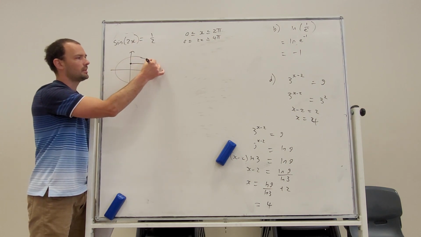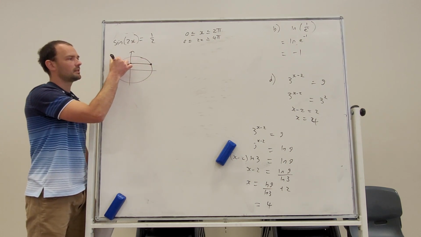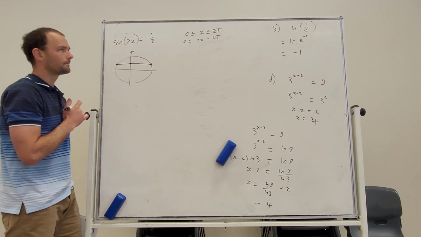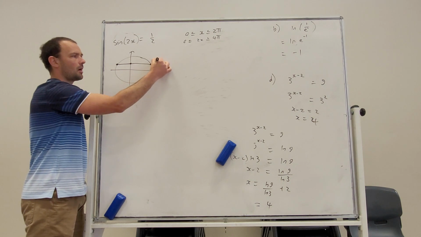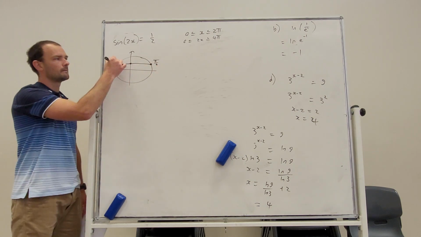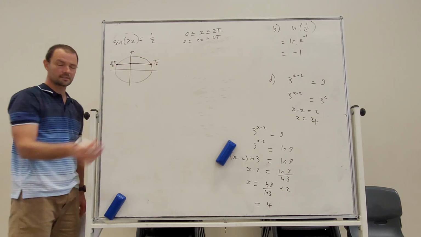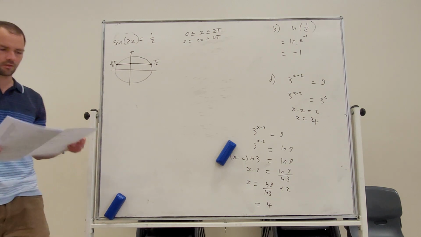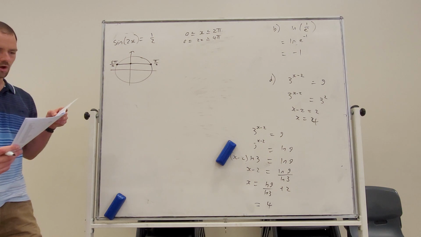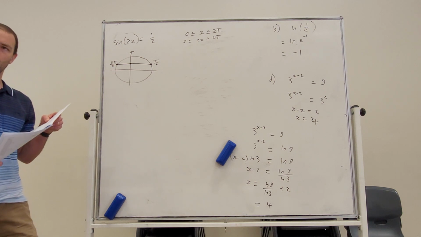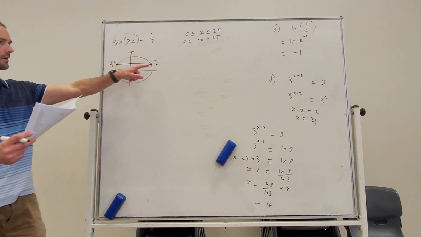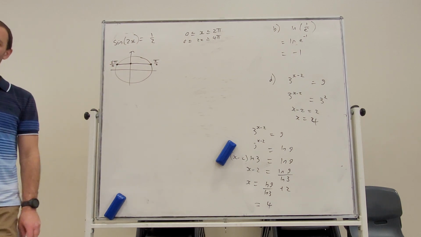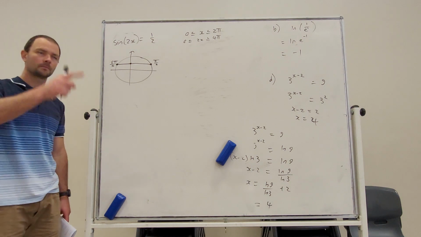So it's going to occur here and here. They're the two values where y is half. So on the first rotation, they're going to be pi on 6 and 5 pi on 6. You can see them on your unit circle, okay? So we've got the unit circle on the page over there, we've got the y value. Where is the y coordinate positive half? Pi on 6 and 5 pi on 6. So they are the answers within the first rotation, okay?